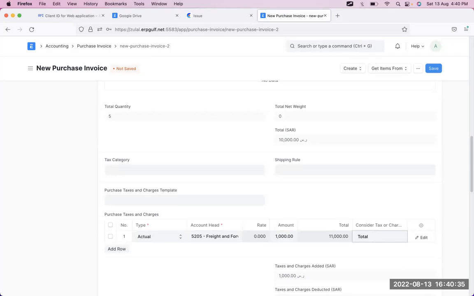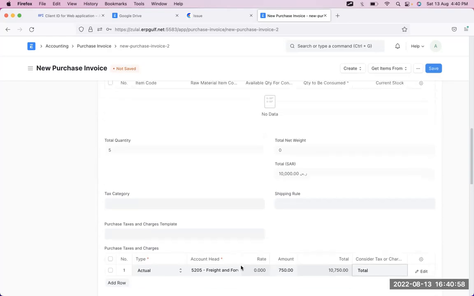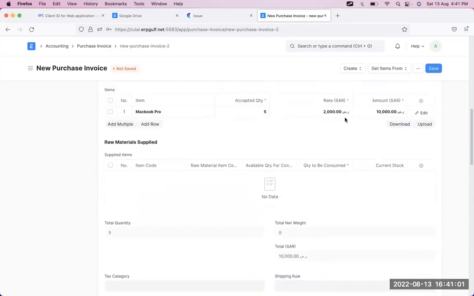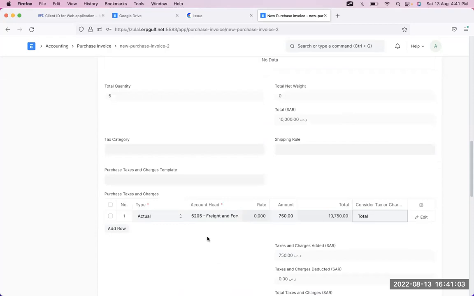It doesn't matter what is the amount of import when we are importing. Whether the amount is 1,000 or 10,000 or something, there are slabs, of course, but I'm just simplifying that. They will just bring you an invoice that is legalization charge. Sometimes it is 1,000, sometimes it is 750, something like that, depending on a slab. So it doesn't matter what is the total amount of the invoice. So at that time, you need to put this actual.